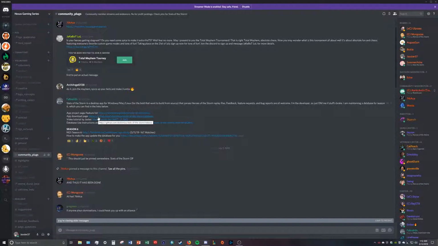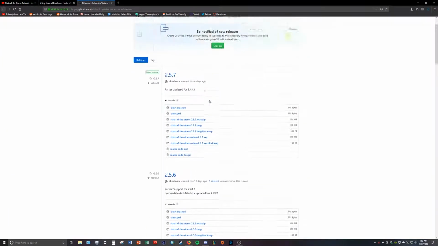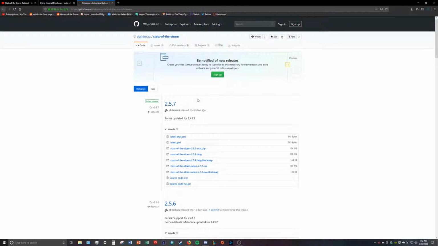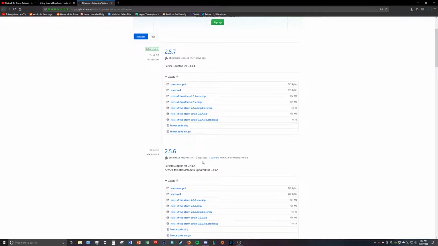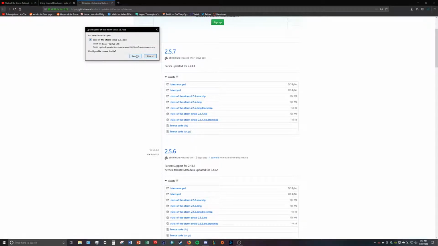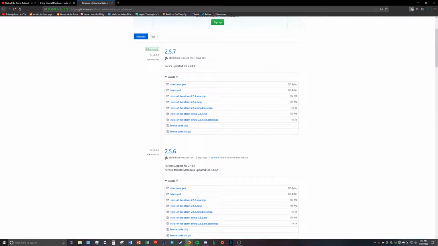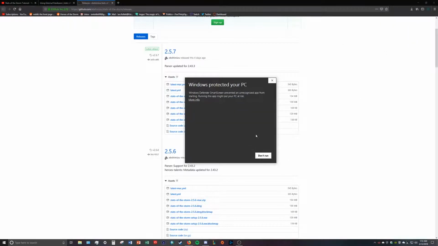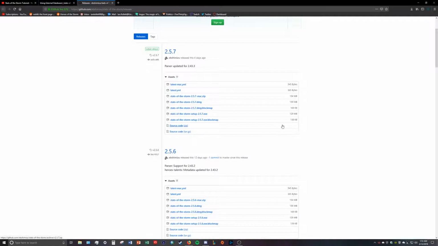Click on the second link, and you can see that the most recent patch is 2.5.7, and you can download here the .exe file, and you can also download the Mac file if you are on a Macintosh. But I'm on a PC, so we're going to click on the exe. We're going to save the file. It will save into our downloads, and once it does, we can open it and go to more info, run anyways. We trust Falindrith. He's not going to install viruses, I hope.